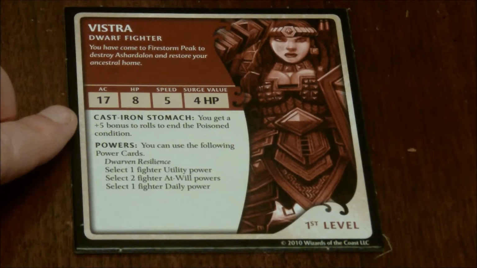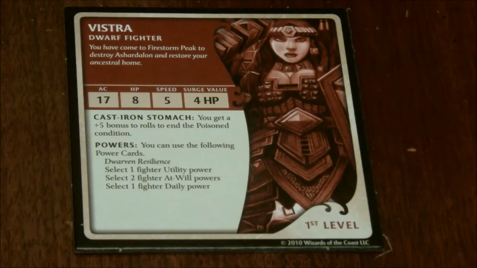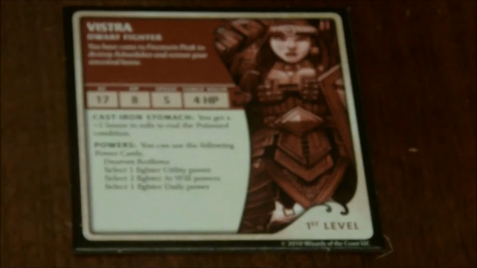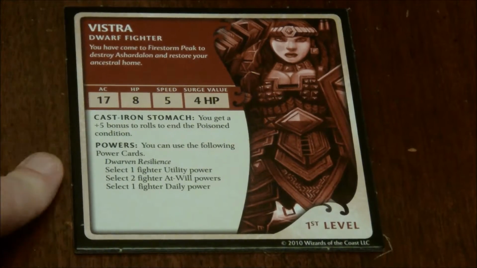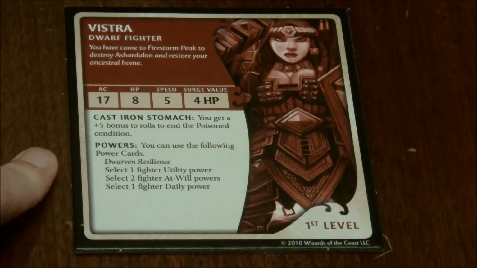Her innate ability is Cast Iron Stomach. You get a +5 bonus to rolls to end the poisoned condition. There's a poison condition that we'll deal with if it comes up. And then we would choose powers. You can use the following power cards.